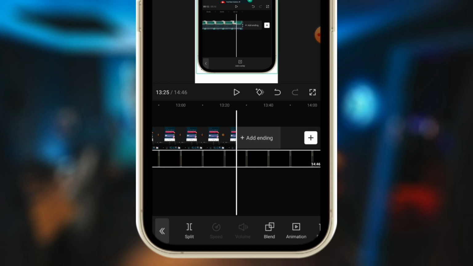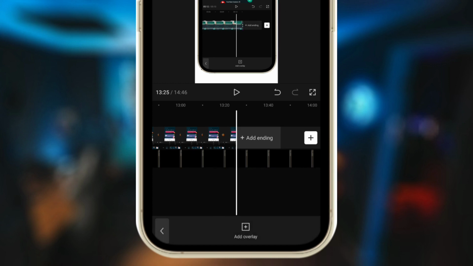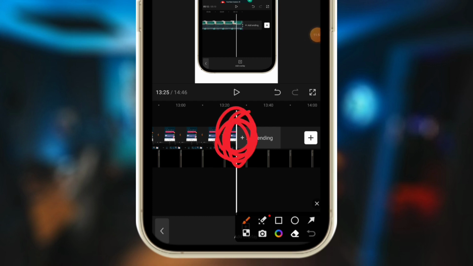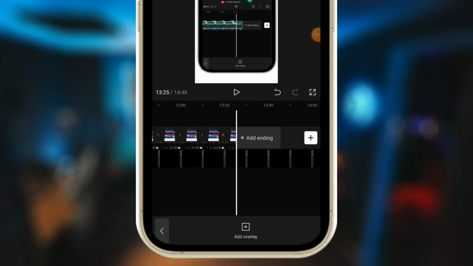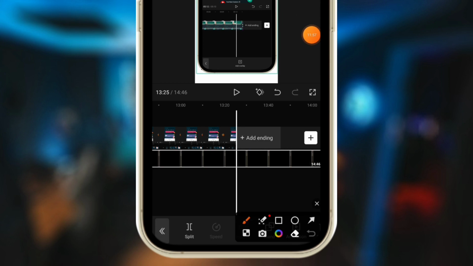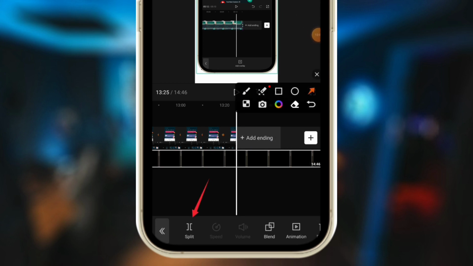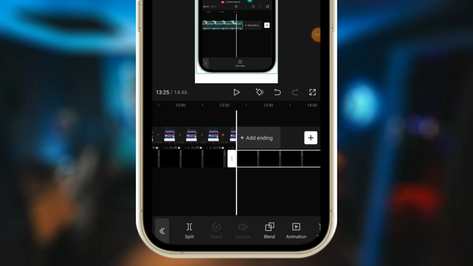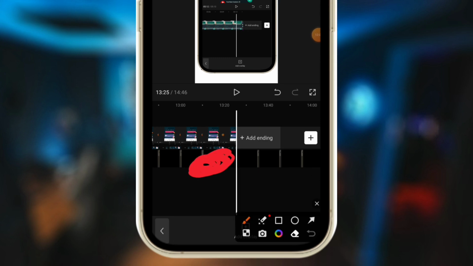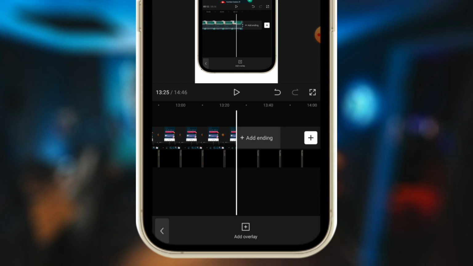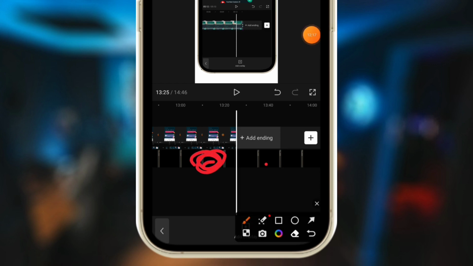same spot, right? So after standing at the end, this cursor is now standing at the very end point of the clip. Then you select the layer, and then you are going to click on the split feature below the page. You can see, click on split. And right now, the smartphone layer has now been split into two, which is this part and this part, right? So this part is the one we actually need, while this part is going to be deleted.